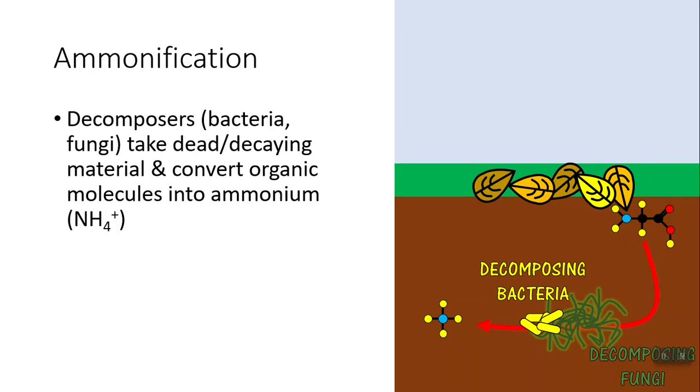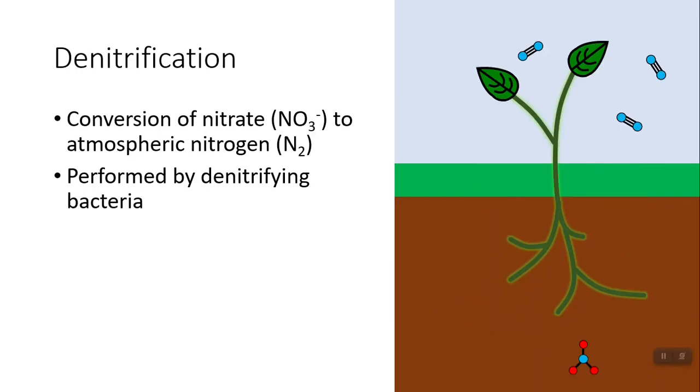So this is going to be decomposition of either an entire organism when it dies or its waste. So for example, here we have some leaves, but it can also be, for example, poop or anything else that's shed off of a living thing. And this is still staying in organic forms of nitrogen.